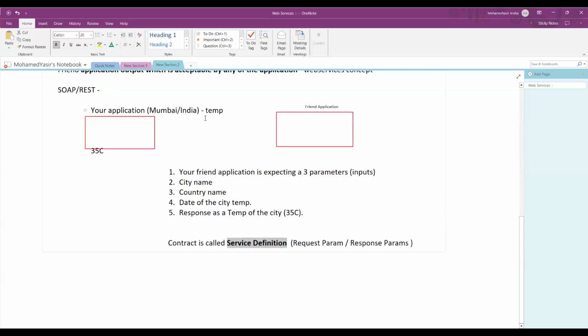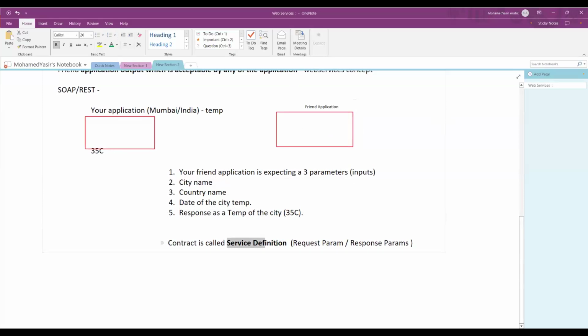That is nothing but the contract between the two systems. It can be your application, my application, or any XYZ application. Any application can read the service definition document, understand your friend's application, and whoever passes the city name, country name and date can get the temperature of the city back as the response.